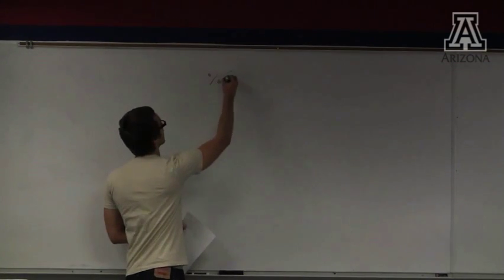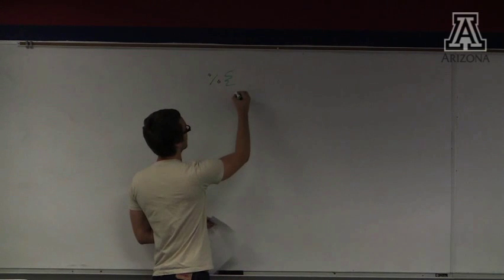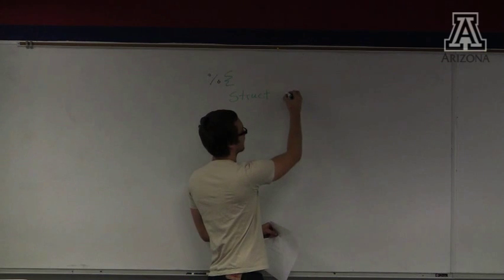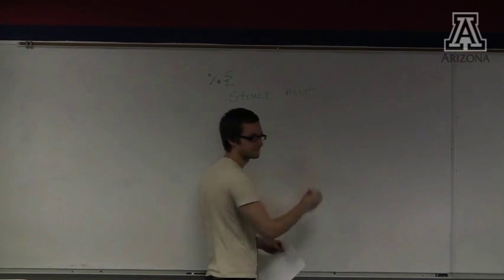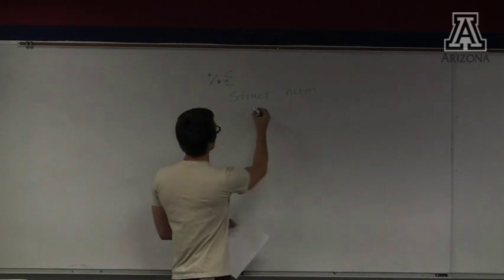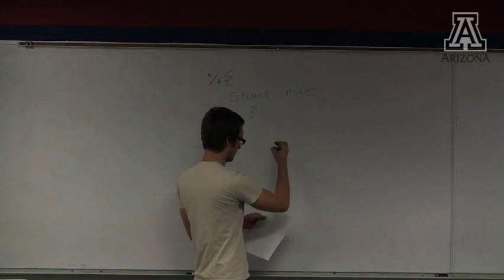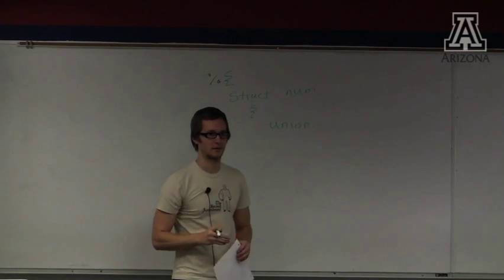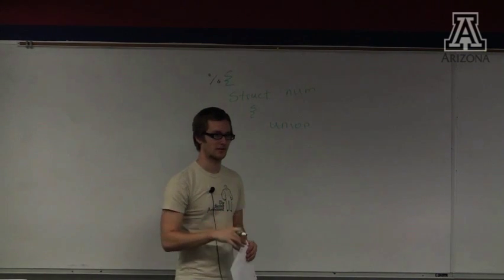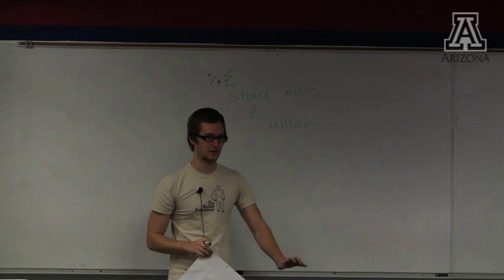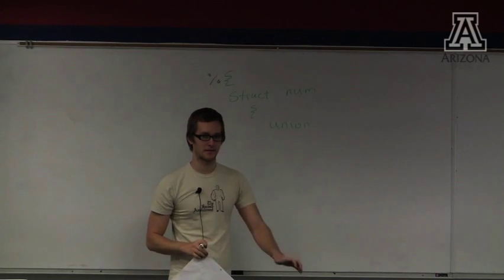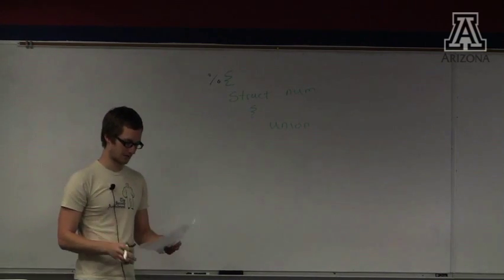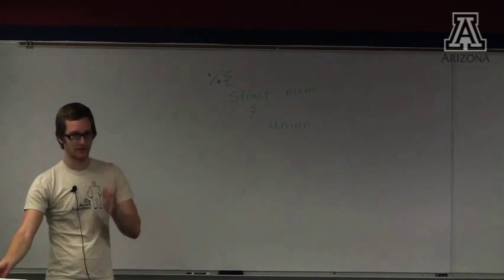So in our C code, we have some sort of struct, and it's going to be describing numbers. So we have this struct, and in the struct we have a union, which is getting kind of weird. You have a union in a struct. Does everyone remember the difference between a union and a struct? I'm going to have everyone nod at me, and I'm going to say it anyway. Okay, you don't know what a union is. Okay, Brian doesn't know what a union is, so we're going to do it real quick.